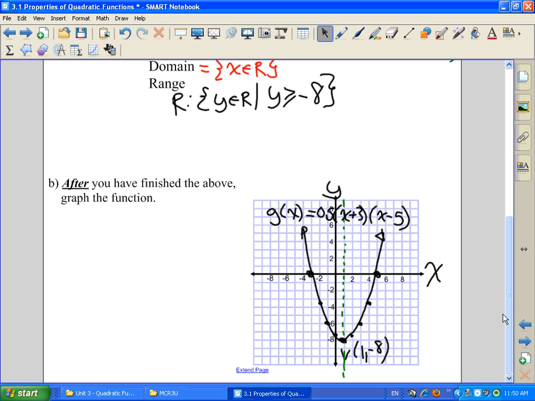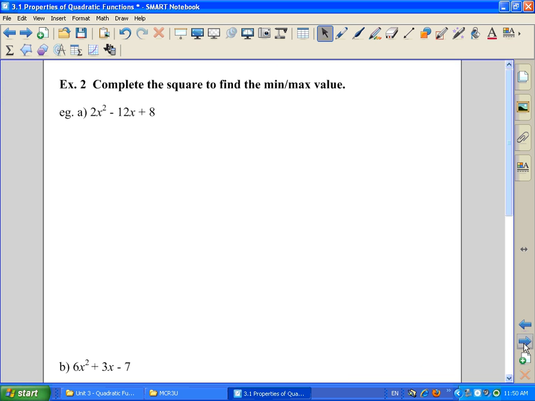There ends that example. Now we're going to be doing a little bit more practice with completing the square. Okay, so to complete the square, folks, you have to take a look at your initial expression. If you have an equation or a function, then you can do common factoring. But in this case, we don't have f(x) or g(x) or y equals, so we can't common factor and delete that. So just remember, we're going to do these step by step, and the first one's a little easier, but the second one we're going to have fractions, so just have some patience here.